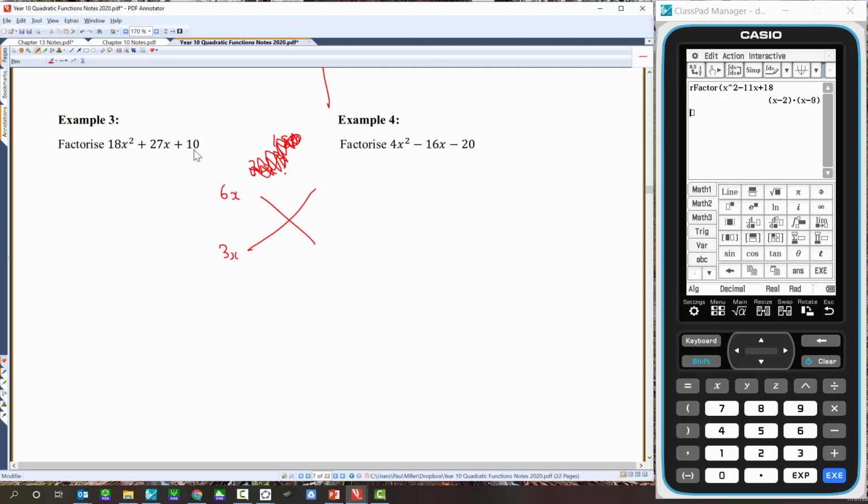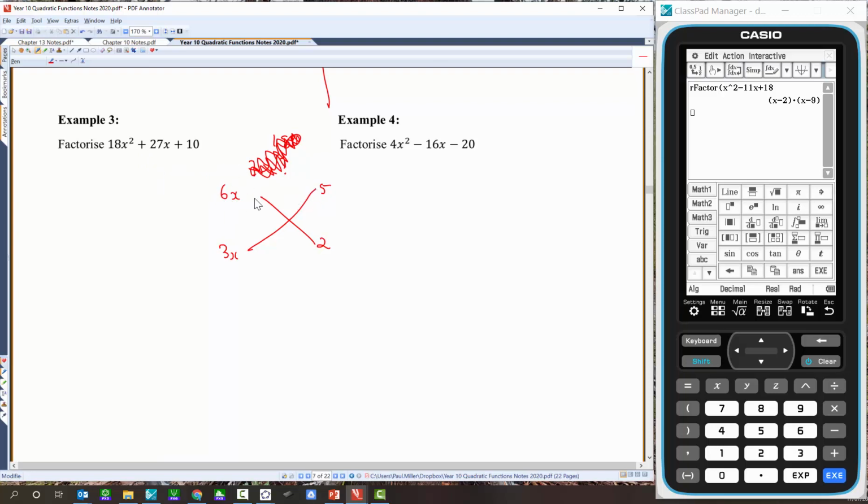All right, so instead of 10 and 1, I'm going to try 5 and 2. Okay, so I'm going to try 5 there and 2 there. Let's just have a quick think about this. Now, this one here is going to be 12. This one's going to be 15, and bing, bing, bing. I've got this one straight away. So this is a bit of a fluke, girls. I could have put 2 and 5 there, okay, but it is a bit of a fluke that I've got this one out. Okay, so I'm going to do my test now.